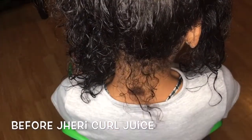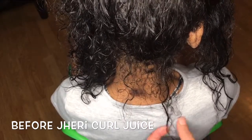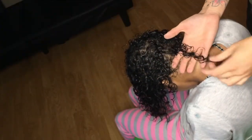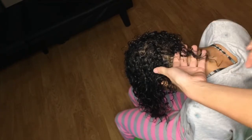So yeah, this is before adding the Jheri Curl juice. She was dry, she needed some TLC. Look at that. Look at my baby head. And then this is after applying that Jheri Curl juice. Y'all, look at her hair. It's so cute. So yeah, this is the back side of her hair.